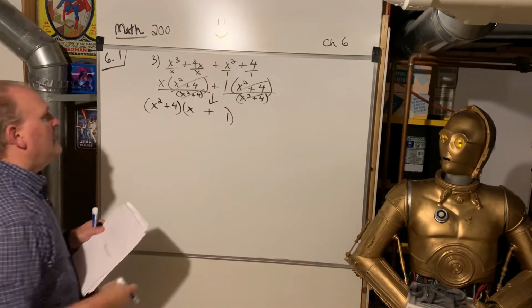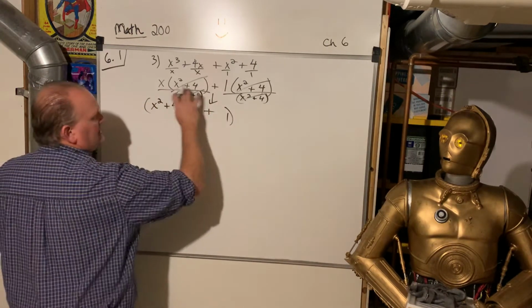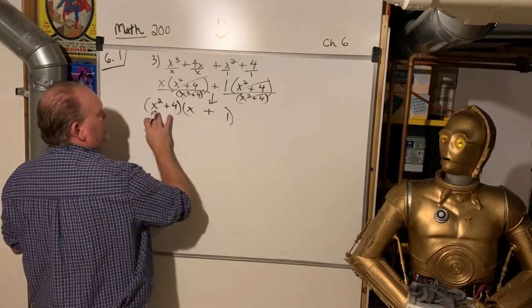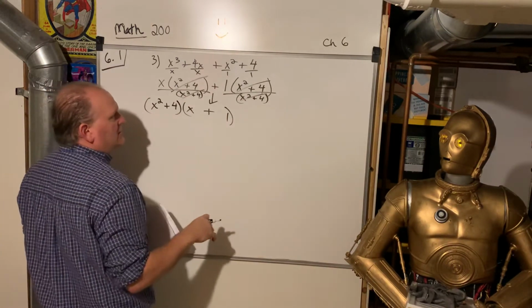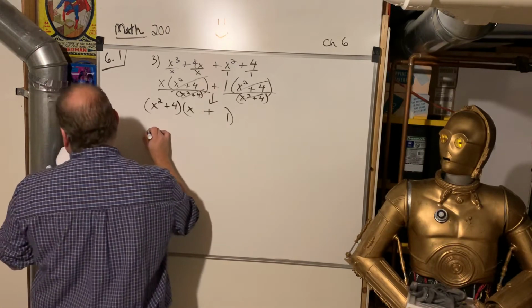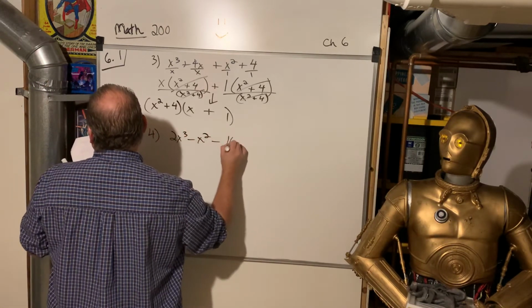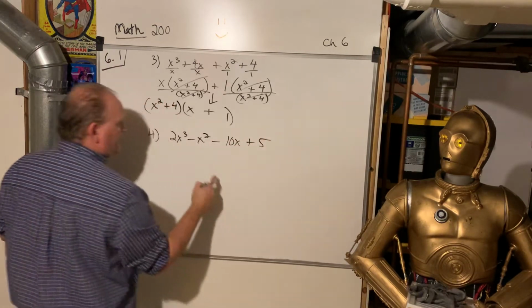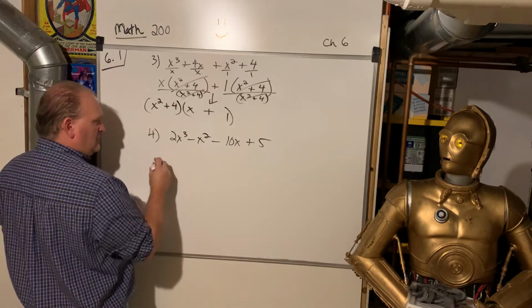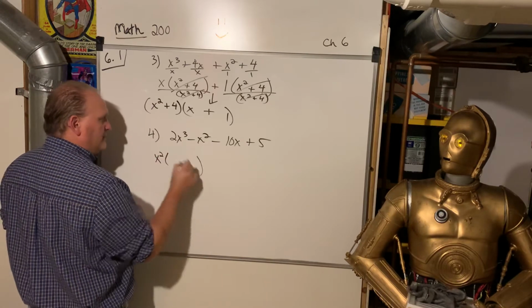All right. Now I've had students say, do I have to show that work when I get to here? Can I just write x plus 1 times x squared plus 4? Yeah, sure. I'm going to show all my work every time because these are for your notes. But you can definitely do some shortcuts after you get the hang of it. So out of the first two, I'm going to factor out an x squared.